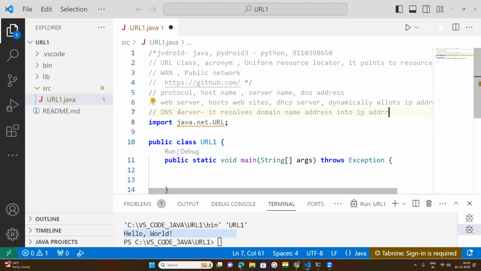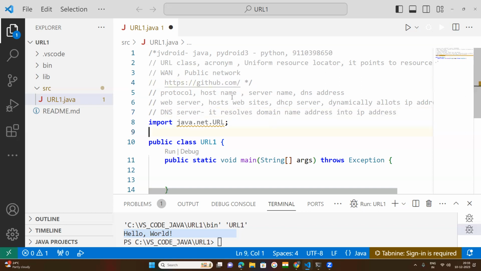So try to understand what a domain name is. Actually, this .com, .org, .net, these are called your domain names. The total name is called the domain name address. So the DNS server's role is that it resolves domain name addresses into IP addresses.